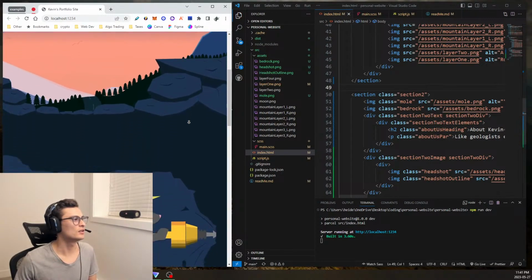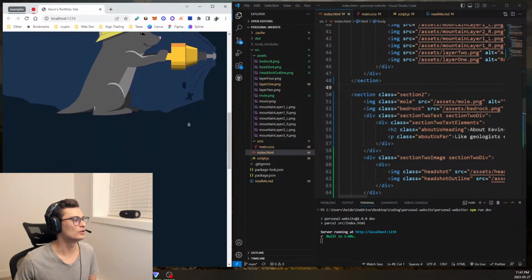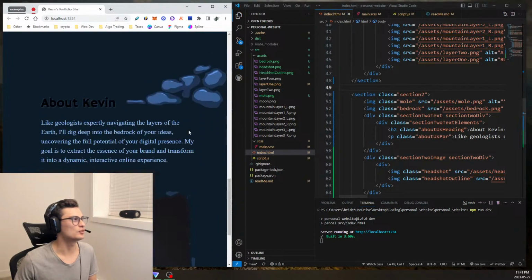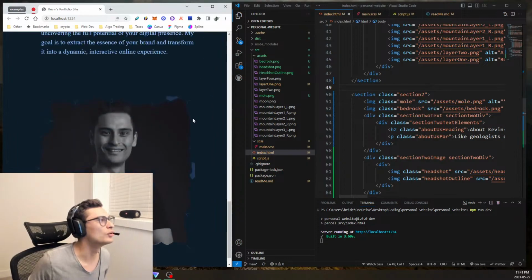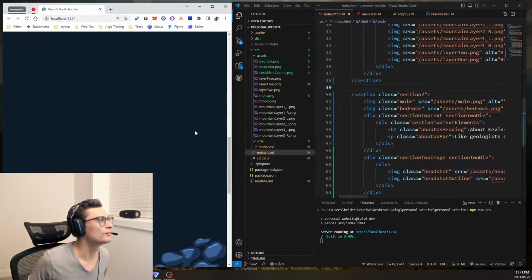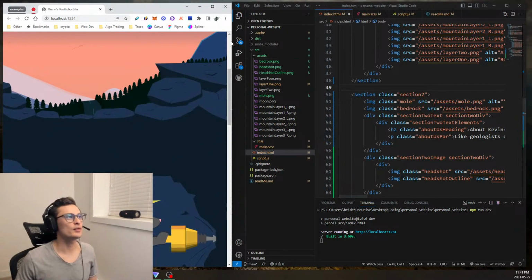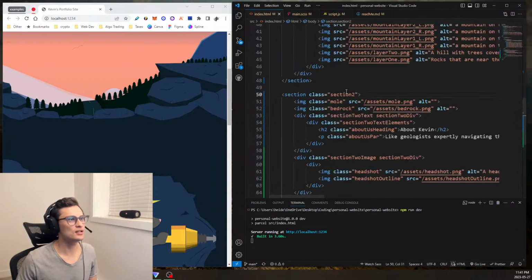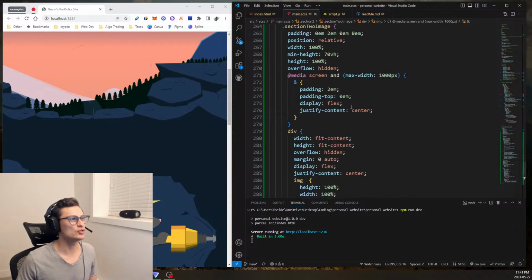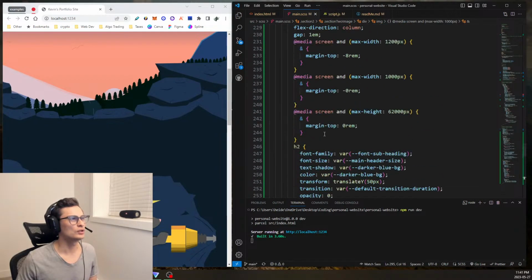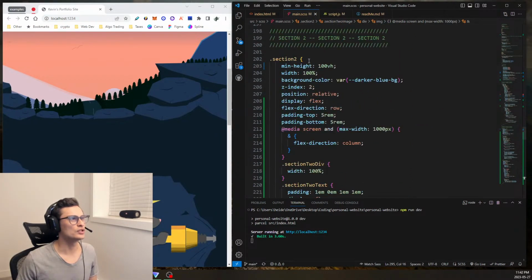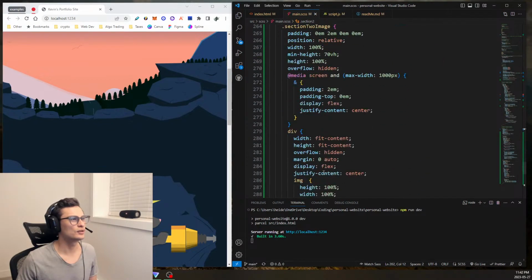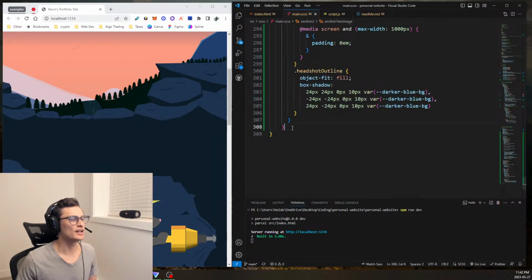And then that's a really big mole. But because we don't have position absolute, that's why it's showing up so big. Okay, cool. So now that we have that in place, we can temporarily close that. We then can go into the section 2, which is here. And I'm going to put it at the very end.